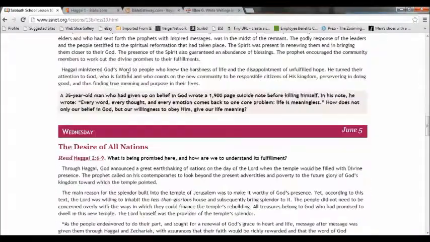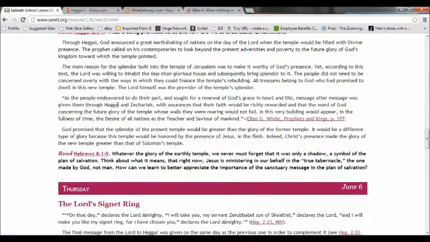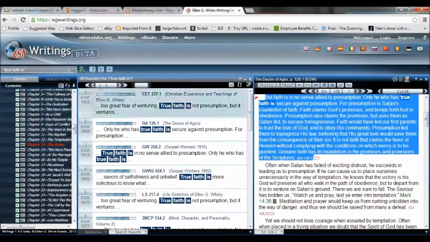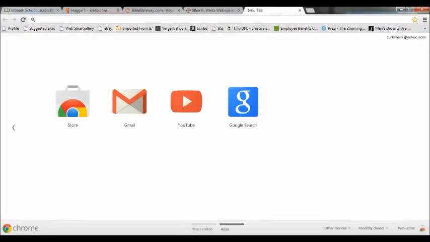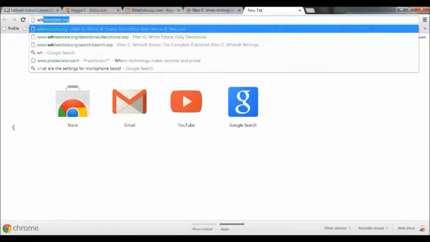The author referenced on Wednesday's lesson Prophets and Kings. Now we can get to the online book Prophets and Kings from this site, but I find that the whiteestate.org, I like their online books a little better. It's a little clearer to read and navigate.